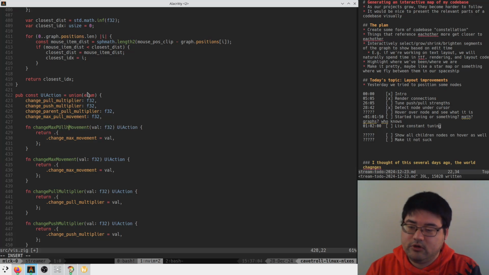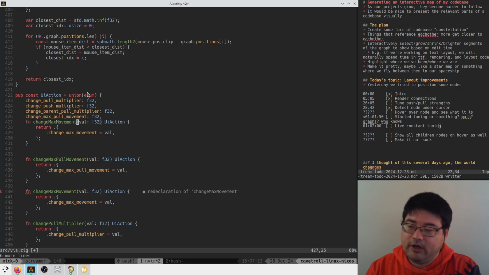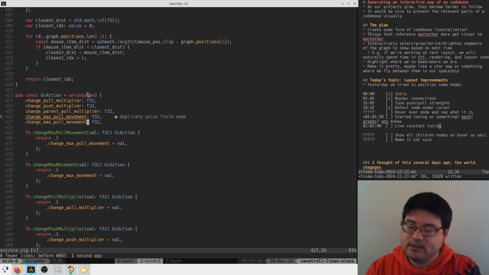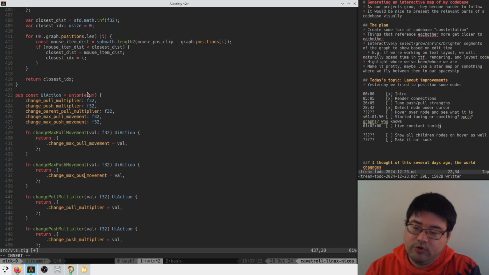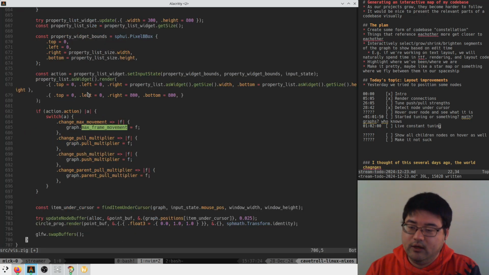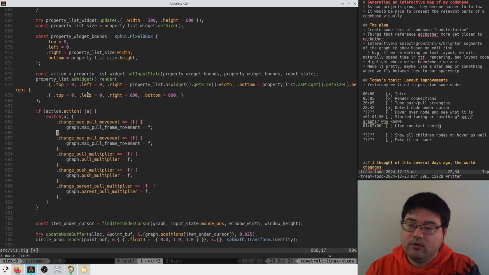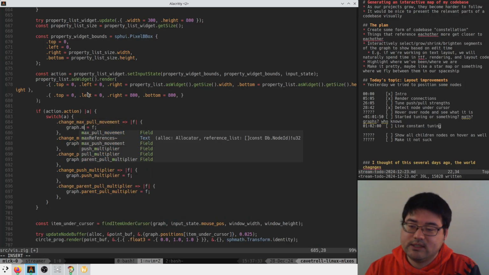Change max pull. And then we need pull and push movement as separate things. Okay, which means max push here. And then we need to have both pull and push support here. Max pull movement and max push movement.